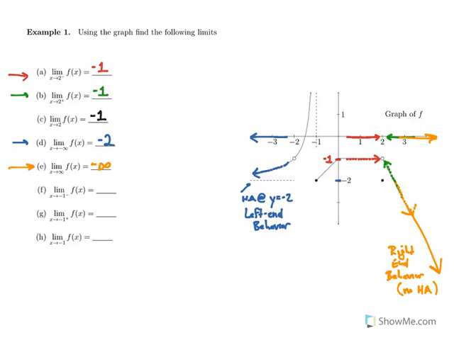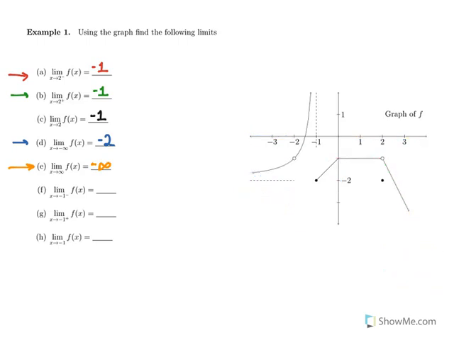All right, and finally, let's look at the limit as x approaches negative 1. I'm going to erase some of the stuff here so we can look at this picture anew. And let's look at the limit as x approaches negative 1. From the left, as we get closer and closer to negative 1, we look at the corresponding function values, and we can see this vertical asymptote that we are getting closer and closer to infinity here. Right, there is a vertical asymptote there.